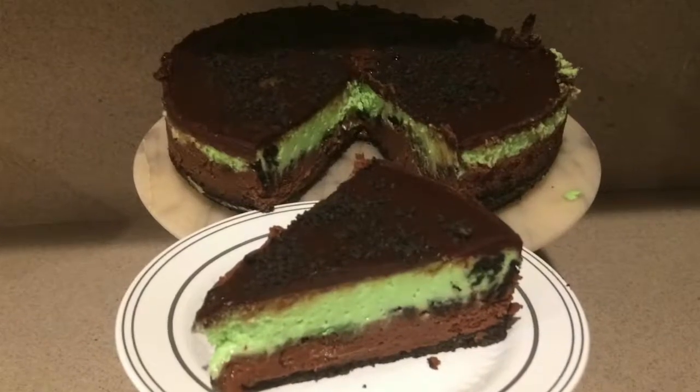Today I'm going to show you how to make a double layered chocolate mint cheesecake. It has a mint Oreo crust at the bottom, then a chocolate cheesecake, then mint Oreos in the middle, then a mint cheesecake layer. It's topped with a mint chocolate ganache and crushed Oreos at the top. It is delicious, so let's get started.